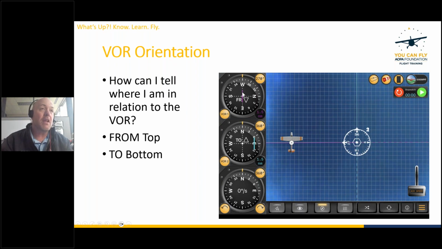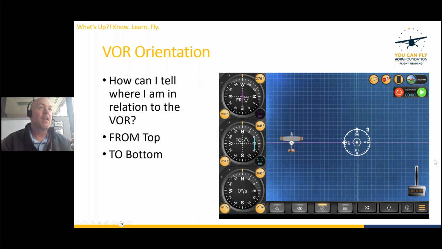So I've got this centered up. I centered up the VOR, and what I'm getting is a from indication, the FR, the little down arrow. And what I know is that if I want to know where I am in relation to that VOR, I use this from indication, and then I know this little mnemonic, from top. So where am I in relation to it? Well, I have a from indication, go to the top. So where this needle is centered to the top, I am west of the VOR. And you can notice right here that I am indeed west of the VOR.